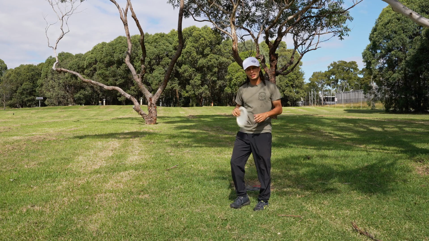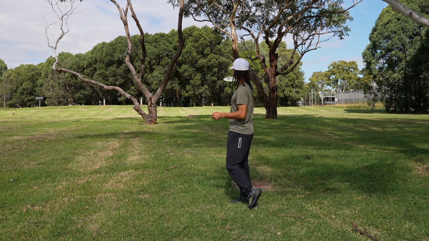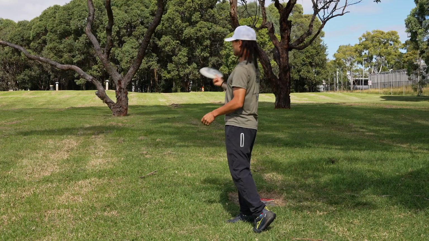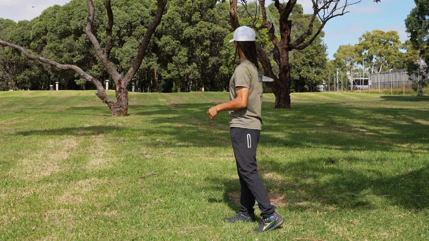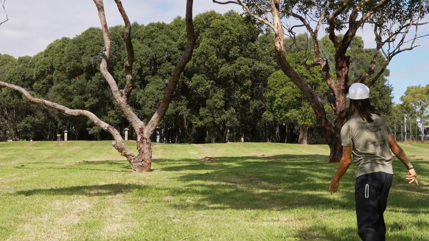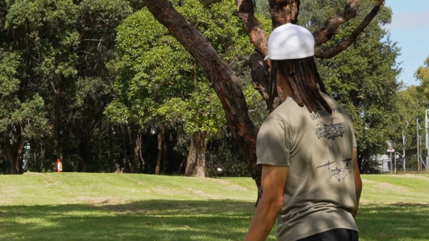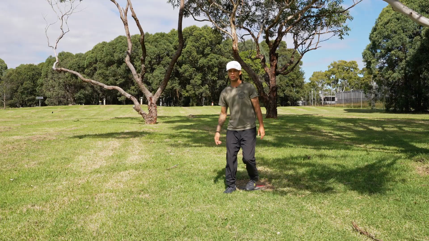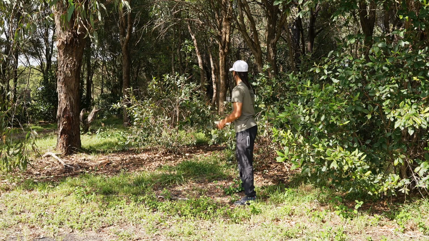Unfortunately, hole 7 is out of commission for a while, so we're gonna have to jump to hole 8. Normally, I would just backhand this with something a little understable, but this thing seems to have a bit of stability to it, so I think forehand's gonna be the play for me up through this gap. Little nose up. It does have that stability though. That thing's pretty stable actually. If I wouldn't have thrown that nose up, this had a nice big skip at the end too, really showcasing that stability that it's got.